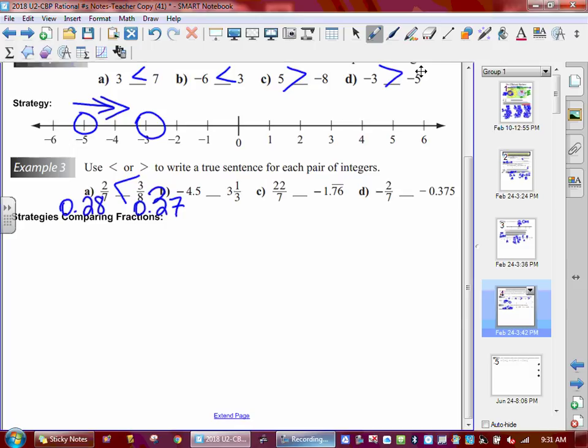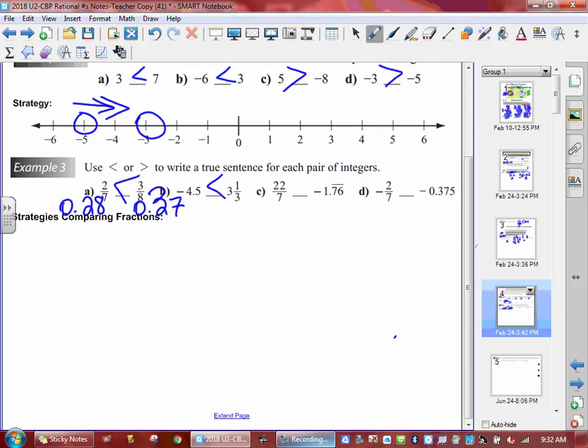We have a negative number and a positive number. Do I even have to change them into decimals? No. If one's negative and one's positive, we should instantly be able to tell on the number line where they go. So, who's bigger, the negative or the positive? The positive's bigger. So, we're starting with the negative guy. We have to say he is less than the big number. So you're pointing to the left.